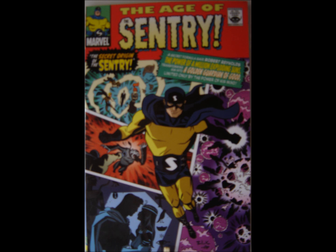Like I mentioned, the last issue of this book is basically a huge retcon on the Sentry's origin stories, which, since the Sentry himself is a giant retcon on the Marvel Universe, I imagine nobody is really going to be very disappointed that this is resorting to retcons on the character's history. Basically, in the Paul Jenkins J.